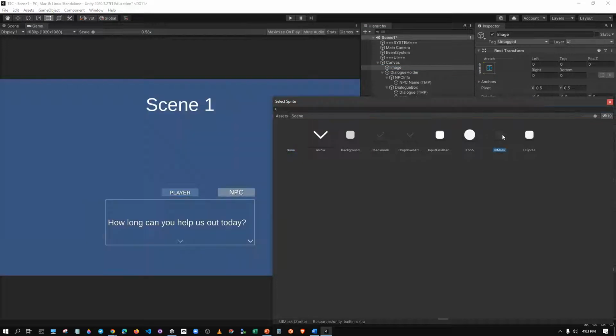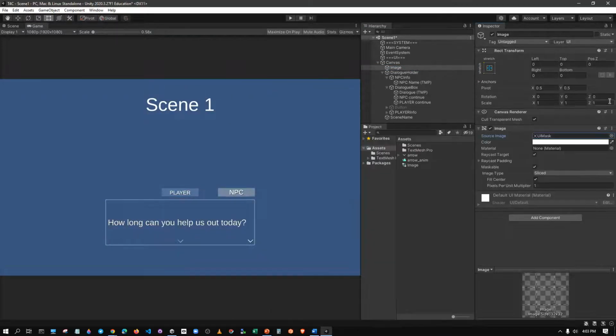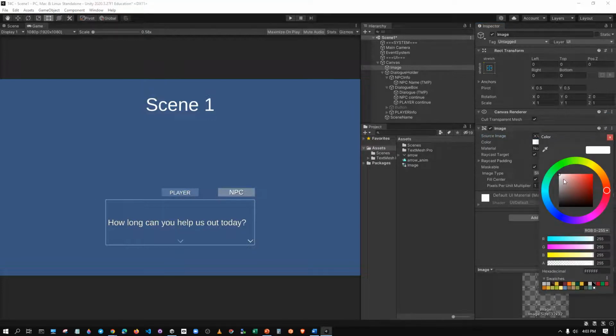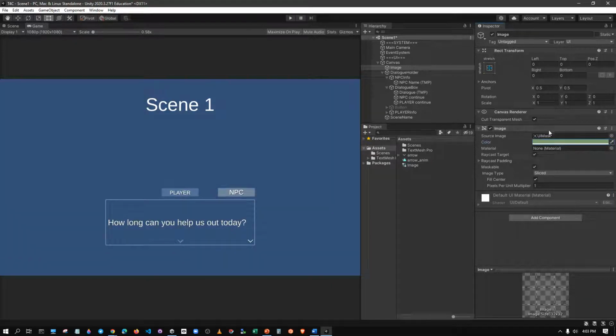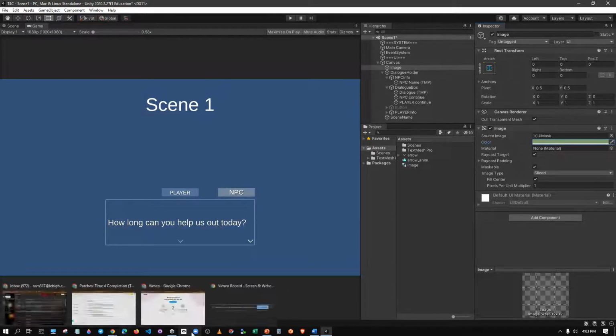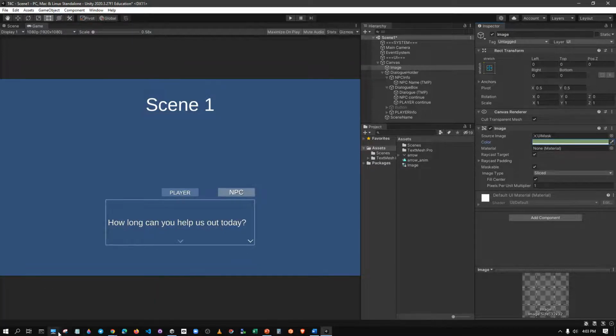Let's see, there's no image, but I have this UI mask that may serve. No, it doesn't because it's transparent. Let me find something to use.